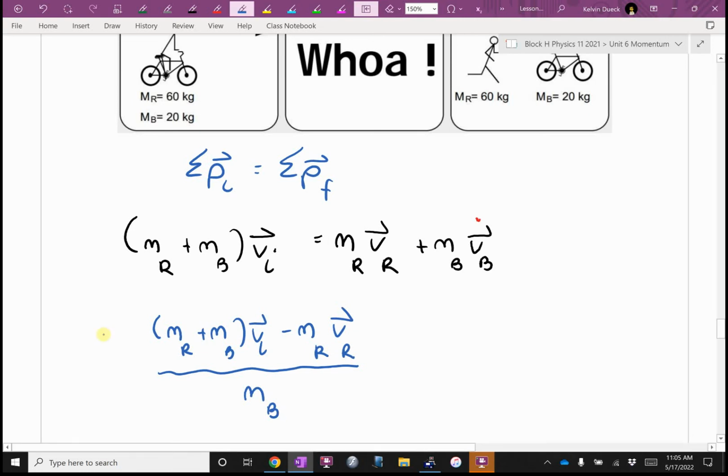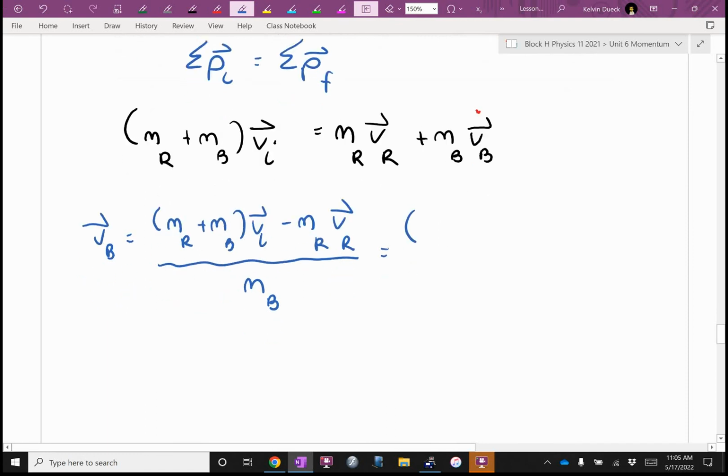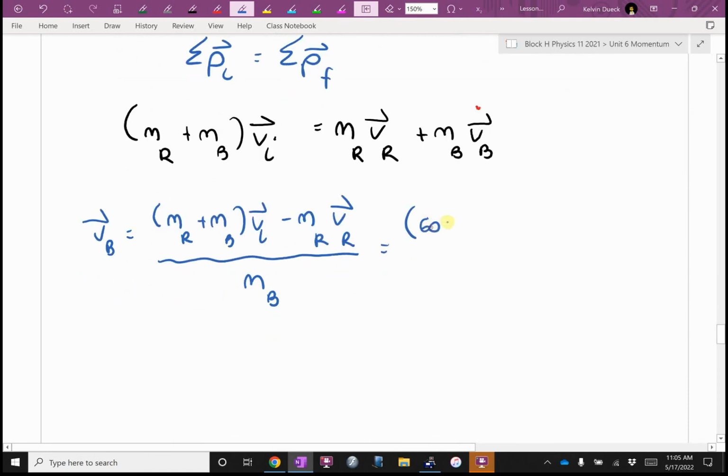Okay. And then I'm going to put the VB over here on the left because that's where we're used to seeing it by itself. In your homework, I'm going to try going straight to my calculator now. I'm okay with that in your homework. On a test or a quiz, I would absolutely write out the numbers, so we'll do that in our notes. I've scrolled down. Joanna, what was the mass of the rider? Mass of the bike? V initial? And then minus 60 V rider final? All divided by 20.